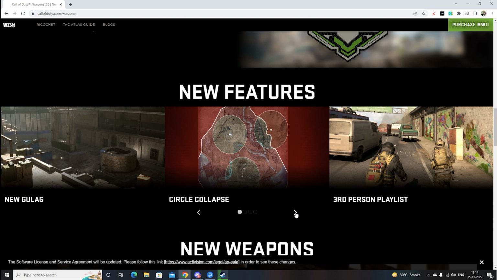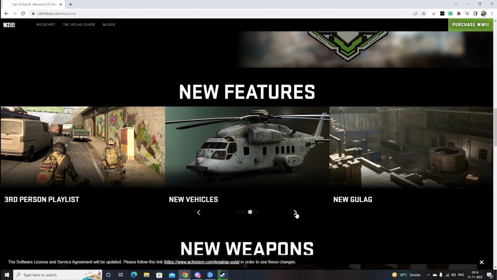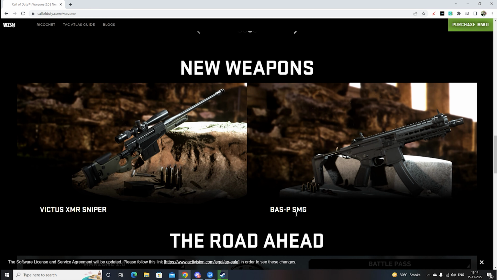You also have a third person playlist. This is how it will look. You have a new chopper which has been added to the game, which is a new vehicle altogether. There is one more hammer added to the game. I'm going to show you all that also. First, let's have a quick look at the new weapon.